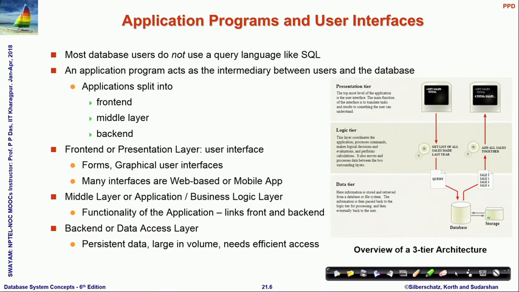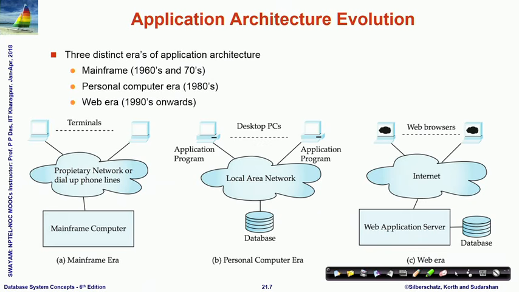In this module we will try to understand the different requirements and the different technologies involved in creating such a layered application. Historically, here we are showing 3 phases. Initially, in the 60s and 70s, when the first database applications started, the interaction was text based from the terminal, connecting directly to the mainframe computer where the data existed, through a direct connection, dial-up phone or proprietary network.